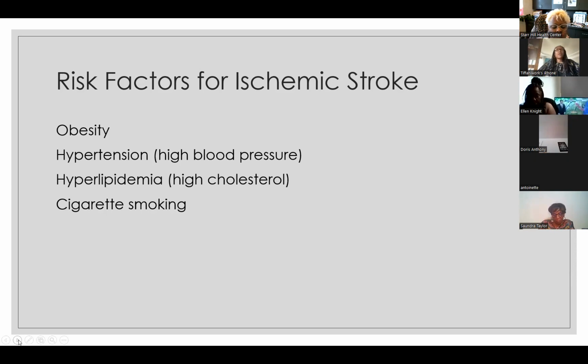Actually, I didn't add here, and I should just mention I did before, the atrial fibrillation, because remember that clot that you can develop in your heart, even if you don't have these other risk factors, can travel to the brain. And that's why it's really important for people who have atrial fibrillation to discuss with their physician if they should be on a blood thinner or anticoagulation to prevent a stroke. Next slide.